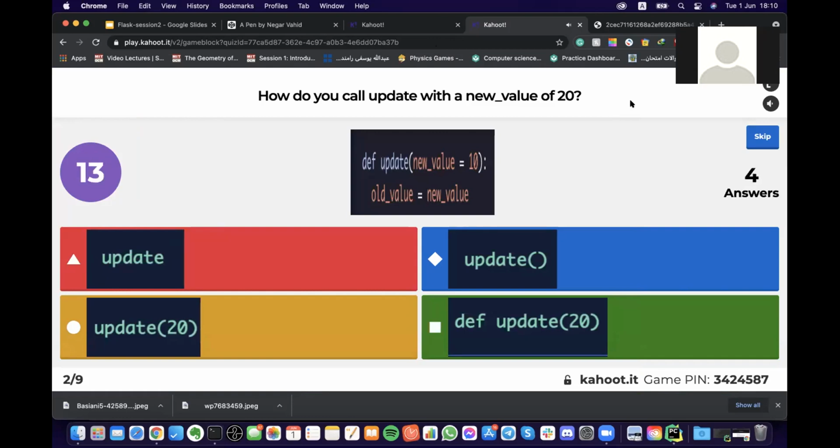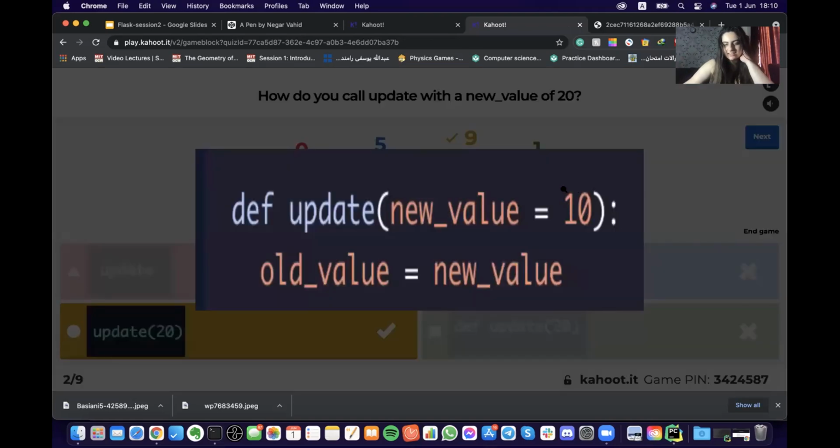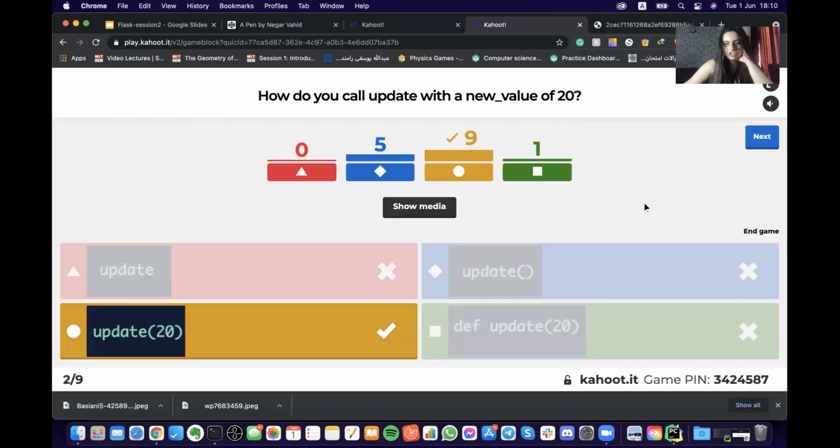I cannot see the question. This is the question here. It's not on my screen. Yeah, we should see it here, on the screen that I'm sharing. Ooh, okay, 9 people were right. This would just call it. It wouldn't change the value because it has 10 as default, and it wouldn't change.